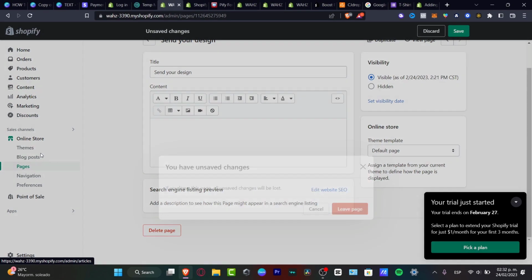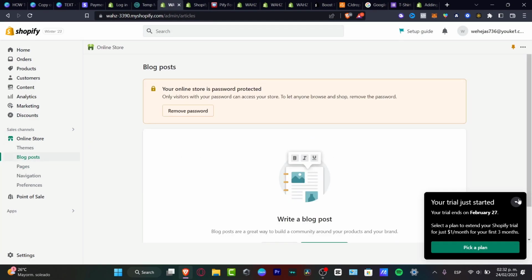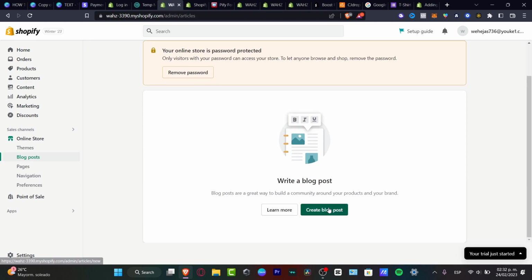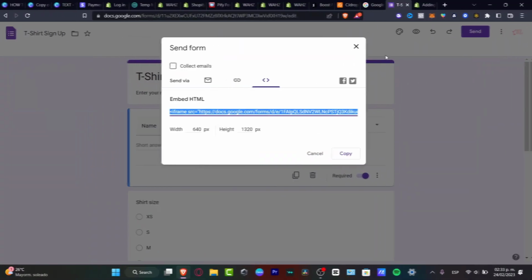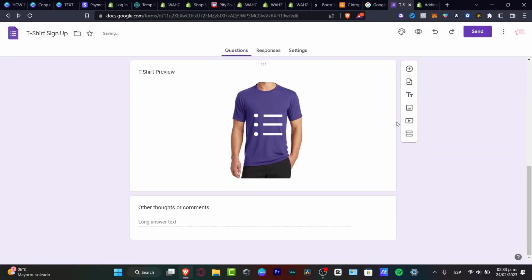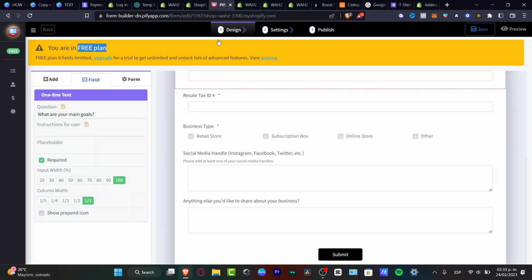What we can do is to create a blog post. So I'm going to hit blog post, and here what I wanted to do is to create my blog post, and here have the content. I can show my HTML file, and I can paste that in here, so I can just hit save and my elements should be added into my store. And that's how we can add custom forms into our Shopify without having to pay absolutely anything. But that's totally up to you if you want to use Google Forms or you want to use the apps that Shopify has to offer to us totally for free.